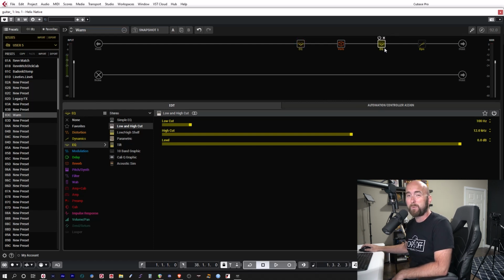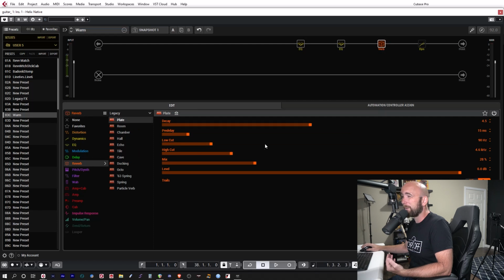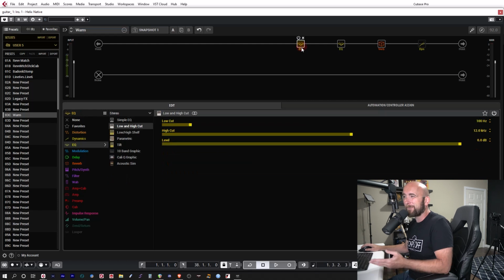So I could just as easily move this over here as well. Probably not going to notice a huge difference. You would notice it on the Ravv then, but if you notice, I already have a high cut on the Ravv at 4.6 kilohertz. So is it really going to make a difference over there? Probably not, but you can put it there. I have it there in my template.